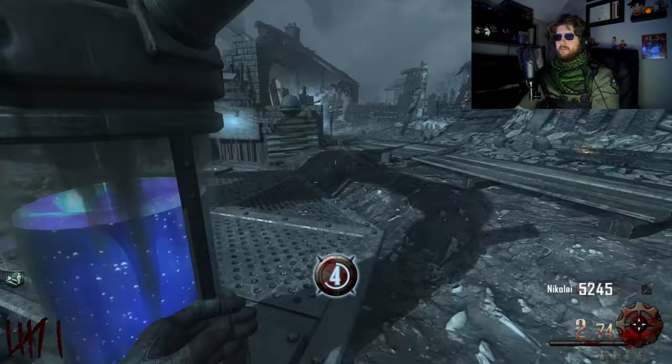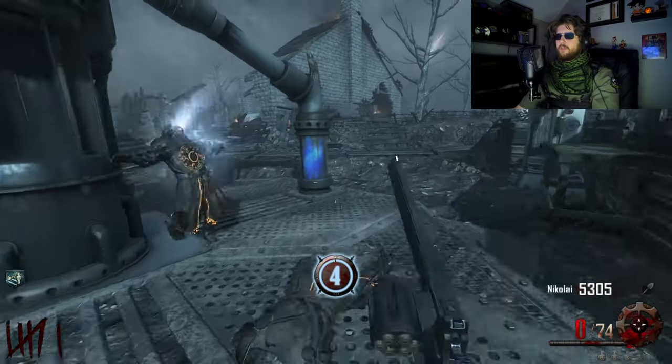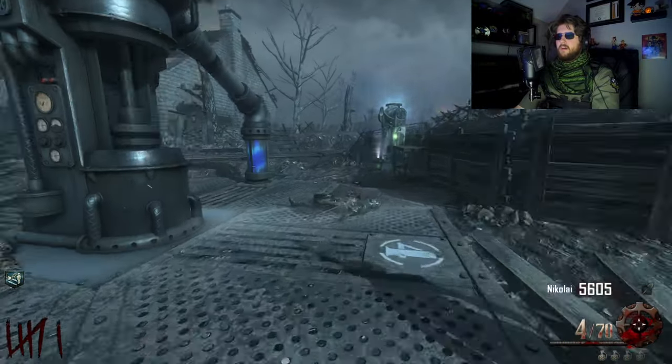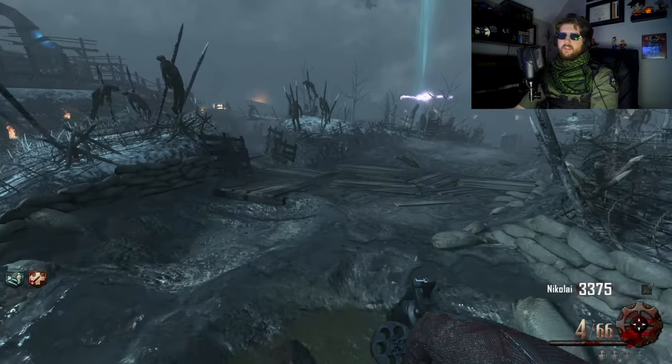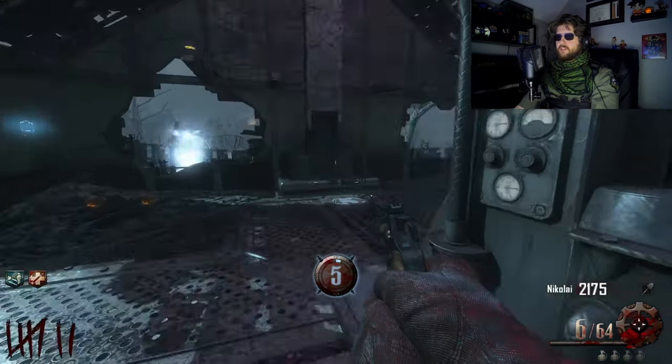Ooh, I hate Generator 4. It's my least favorite generator to turn on, because I always do it in the middle of the round. But also just where all the zombies come from. It traps you so much right here. But yeah, 7 Days to Die is a really fun game. Alright, let's continue forward with turning on these generators.